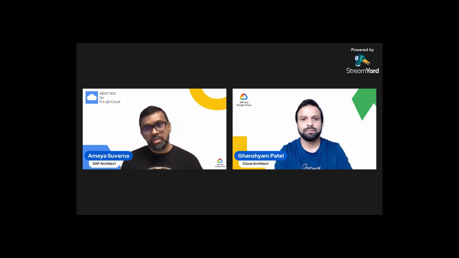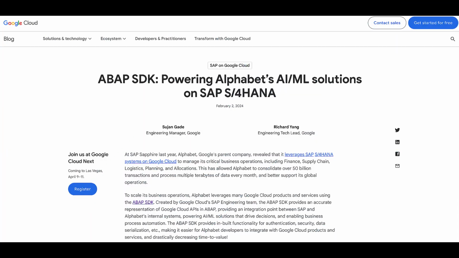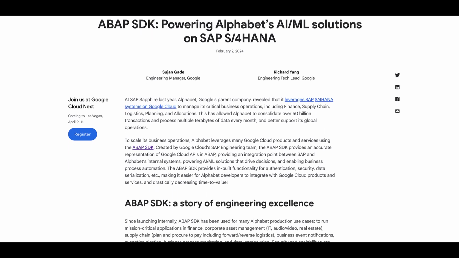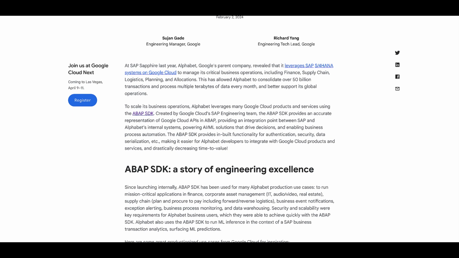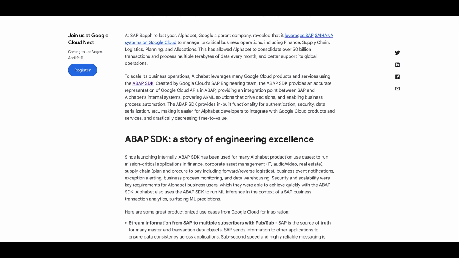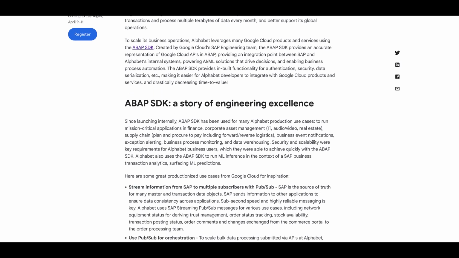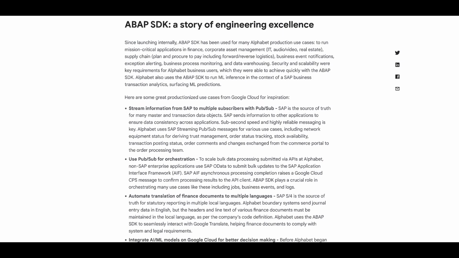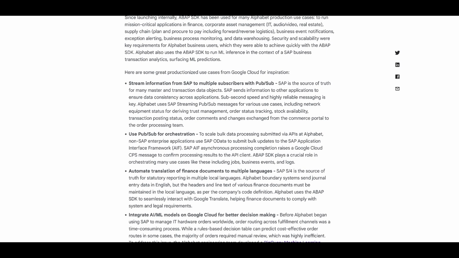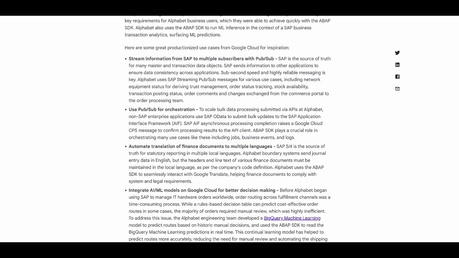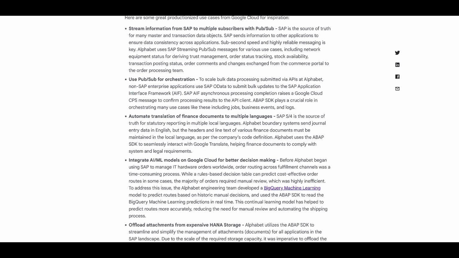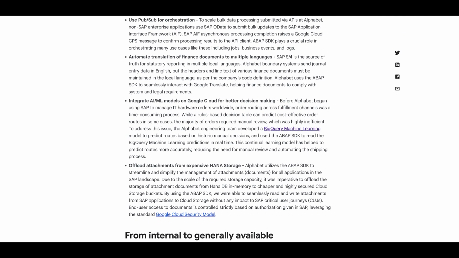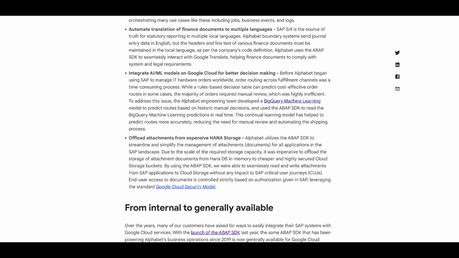So, in order to meet their business goals, the Google SAP implementation team consistently looked to utilize the various capabilities of Google services, like PubSub for messaging, the translate service, which we spoke about, to store credentials, services like Secret Manager came into handy, to process documents, services like Document AI came into handy, and various other AI capabilities that Google offers, which is all given to customers under the banner called Vertex AI including machine learning capabilities of BigQuery, right? So they needed an SDK to start consuming these services, right? And that's where the need for ABAP SDK was conceived, out of those requirements. So Alphabet, being customer zero, has been utilizing this for years and taking advantage of the great potential that Google Cloud Services offer.